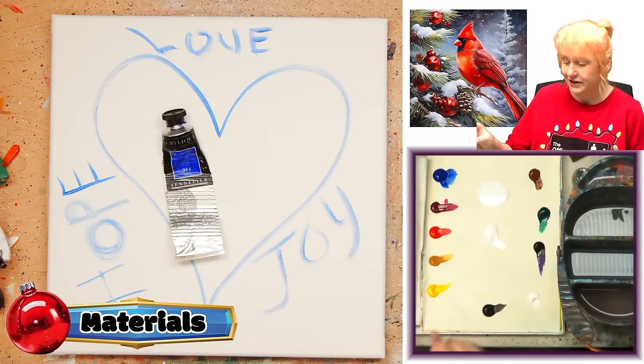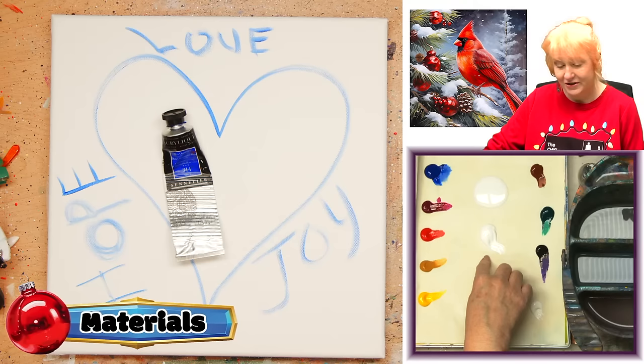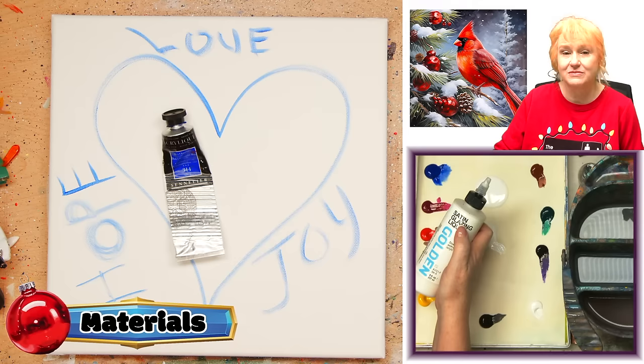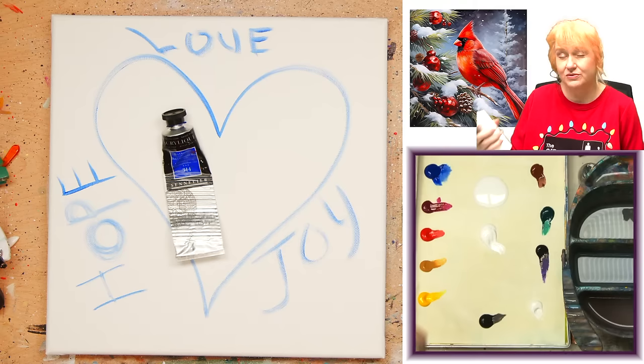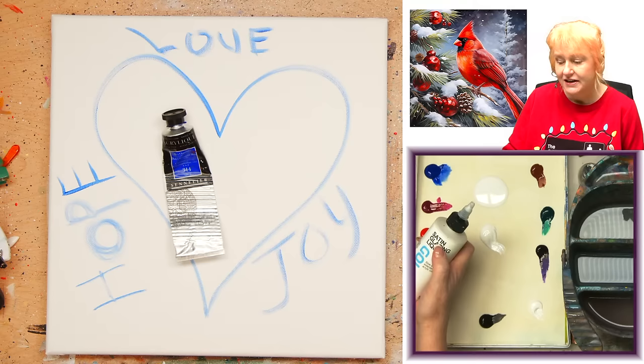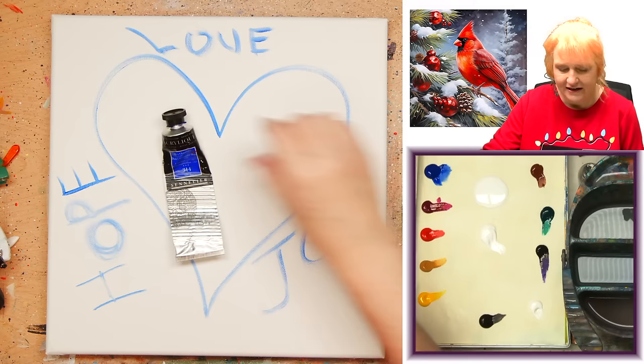But there's our titanium white, because we can't leave home without it. We've got dioxazine purple, phthalo green, burnt sienna, and of course our glazing liquid. This one is in satin. I'm using satin now because the cameras have trouble seeing around the reflection from the gloss. It's a camera thing, not that one is better than the other. I used to only do gloss because I like how gloss deepens colors. This, however, does keep that crazy wet shine off of your painting, and so you might enjoy that. And that is what I've got.